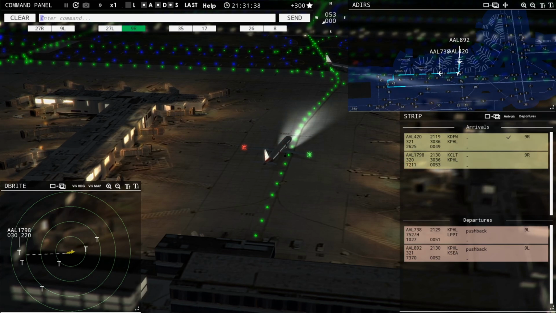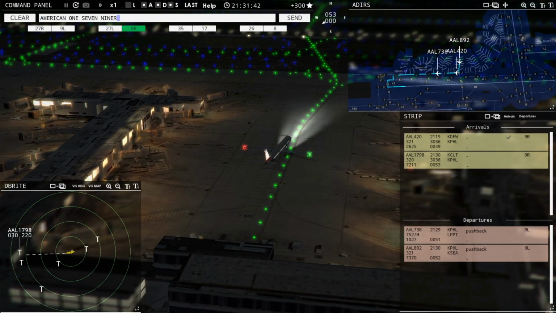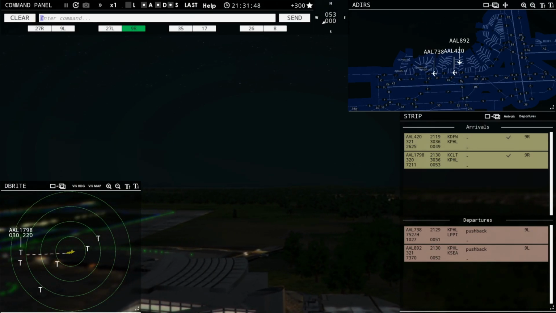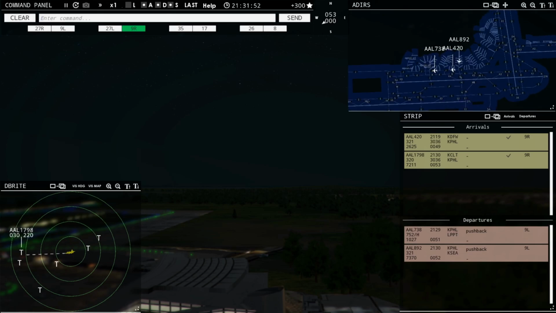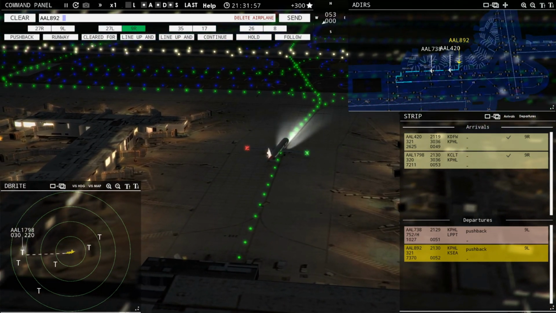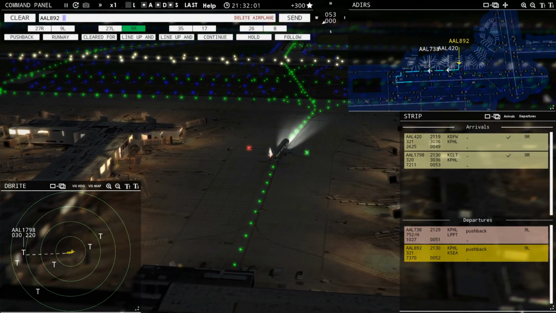And we'll go ahead and give American clearance here for landing. American 1798, runway 9 right, cleared to land. Runway 9 right, cleared to land, American 1798. All right, we'll get these 3 planes out of here, and that'll do it. Be a good place to complete this episode.